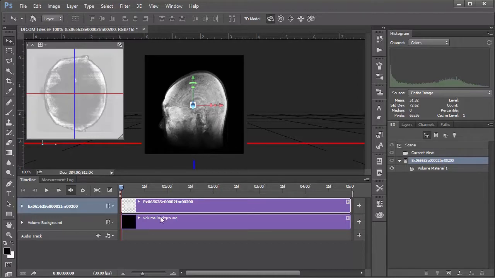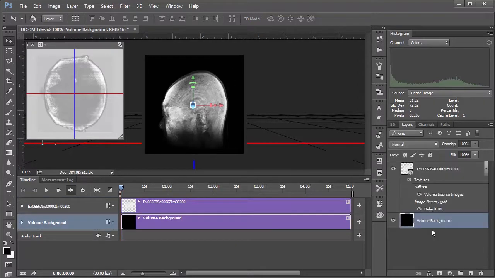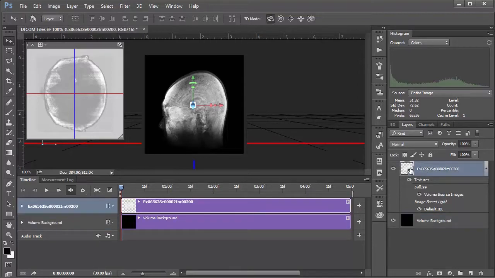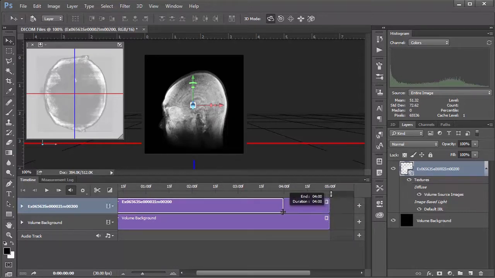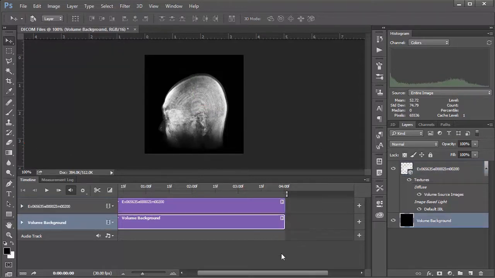If not, it's fairly similar in some ways to other video editing programs, because we've got our volume background here, which is the back black background layer. It's really just the layers that we have here. So we have the volume background, and then our actual 3D head up at the top. Up along this timeline is how long our animation is actually going to take. By default, it goes to 5 seconds, but I'm going to take it down to 4 seconds, because it works out nicely to do it that way with the four different positions of the head.